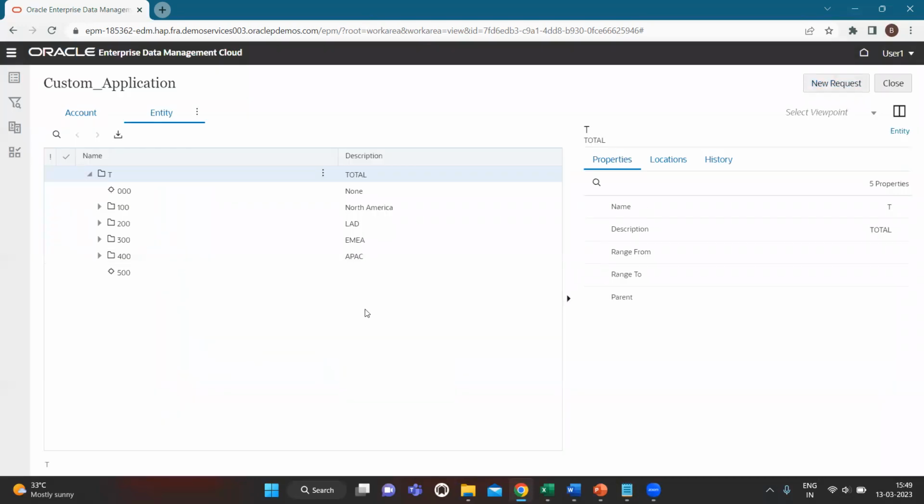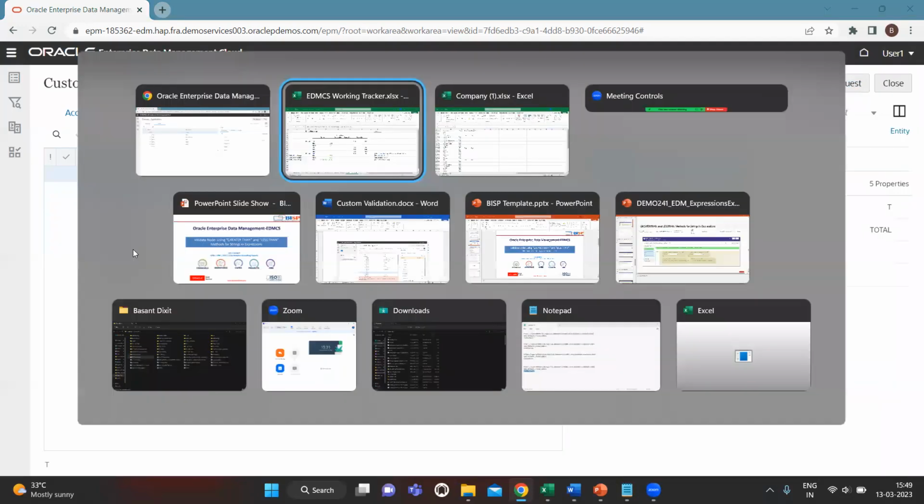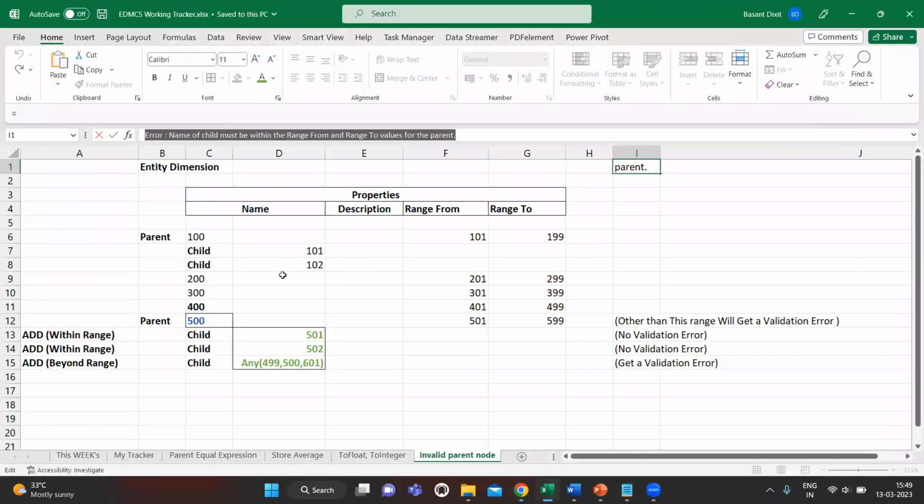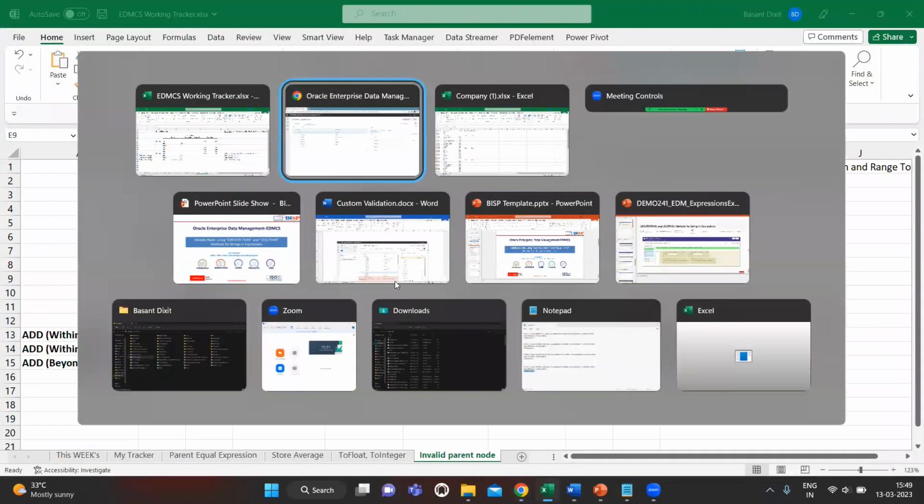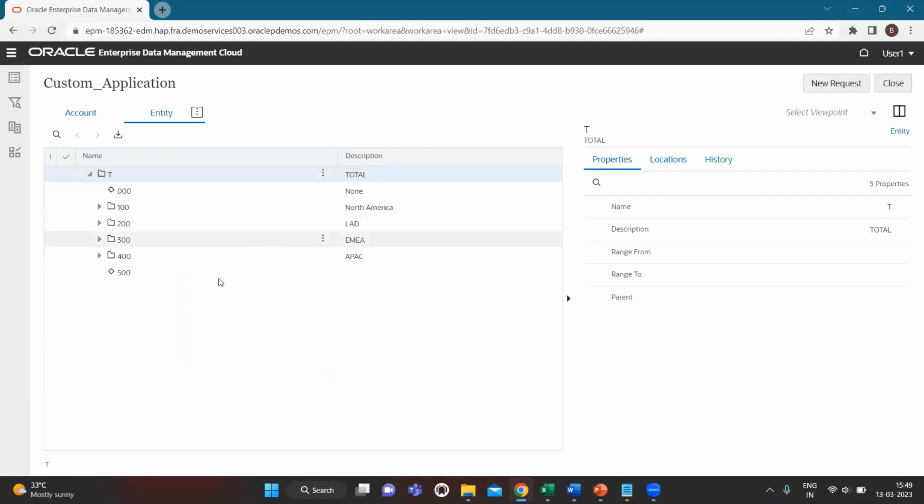Okay, but one more thing: you can see in my Excel file, suppose some people want to know the range, prima facie, on this particular view structure. So we have name and description as the property within this particular hierarchy, but we want the range from and range to also to come and show within this structure.